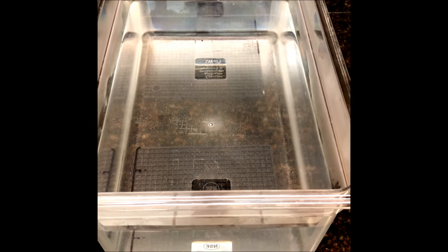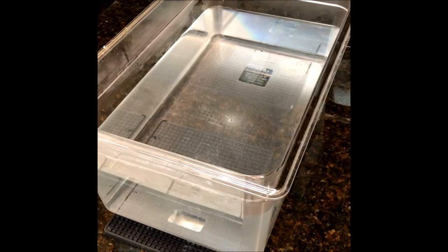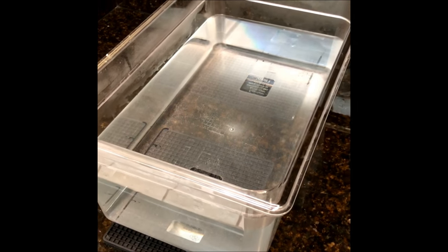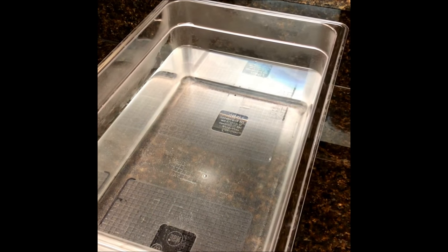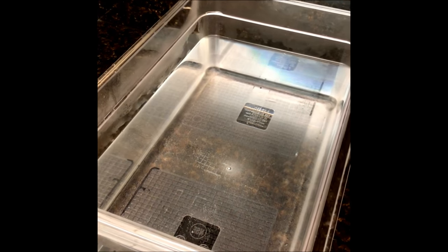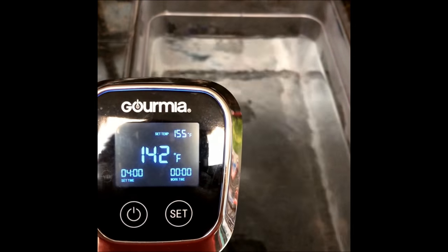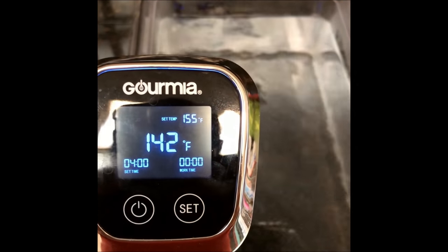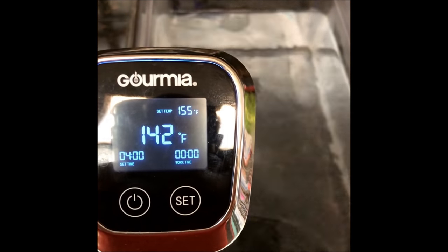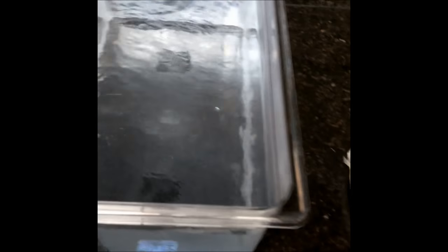Here's the water container, got it about two-thirds of the way full. When I'm cooking hotter I'll use hot tap water — it's about as hot as I can get it. We're going to be cooking these chicken thighs at about 155°F for about four hours before we throw them on the grill. I've got my sous vide unit set for 155 degrees for four hours and right now the water is starting at 142 degrees, so it's going to take a little bit to get up to 155. As soon as it hits 155 I'll go ahead and throw the chicken thighs in and set my cover on top.